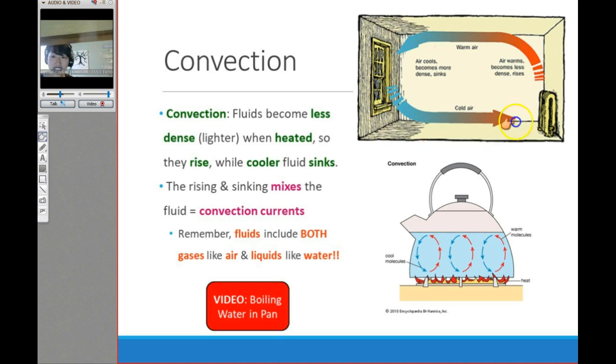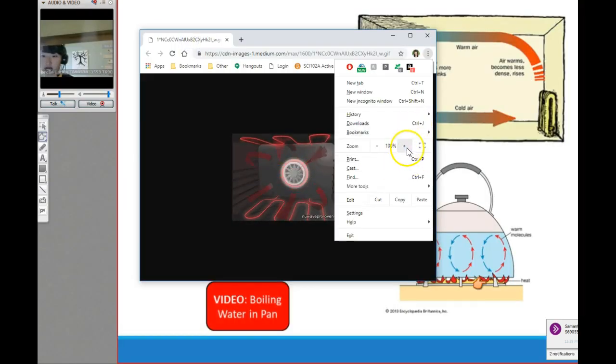All right, so as hot air rises and cool air sinks, it circulates, it goes around in circles and circles and circles, and this causes what are called convection currents. And this can actually also happen in things like water. So when you are heating up water, the same thing is happening. Hot water rises, cool water sinks, and it begins to circle until it is more evenly spread out. Again, fluids are spreading out this heat, okay?